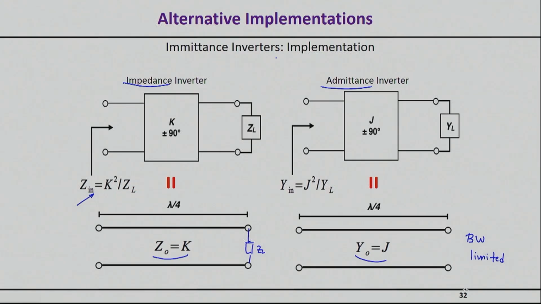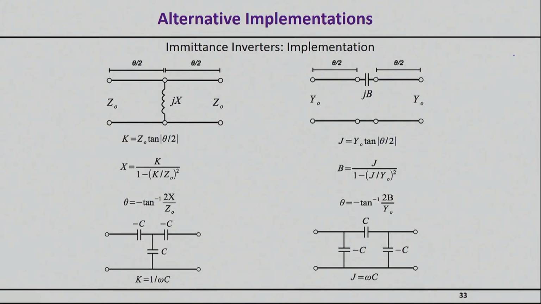So yes, an impedance or admittance inverter that has the ability to invert things, as you'll see soon, will allow us to only have a series or shunt element, but at the cost of limited bandwidth. And the first bandwidth limitation you're seeing right now is going to be at what frequency does this thing work? And for what kind of bandwidth does this thing work?